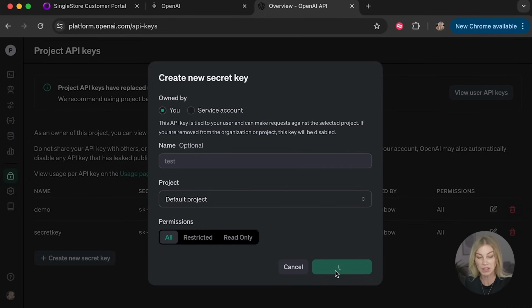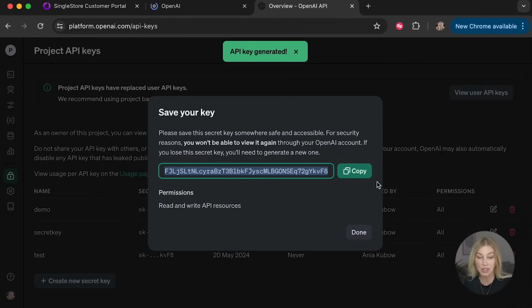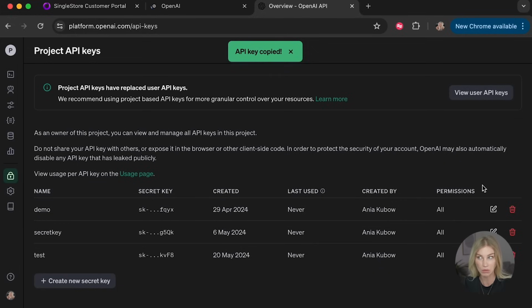And please do keep this safe, because if someone takes it, they will take all your credits, all your free credits or your paid credits, depending on if you've used your free ones up. So don't let them. If someone does take it, or perhaps you put it out in the open by mistake, then just delete it here. I, of course, will be deleting mine, so don't use mine. It won't be active anymore by the time I release this video.